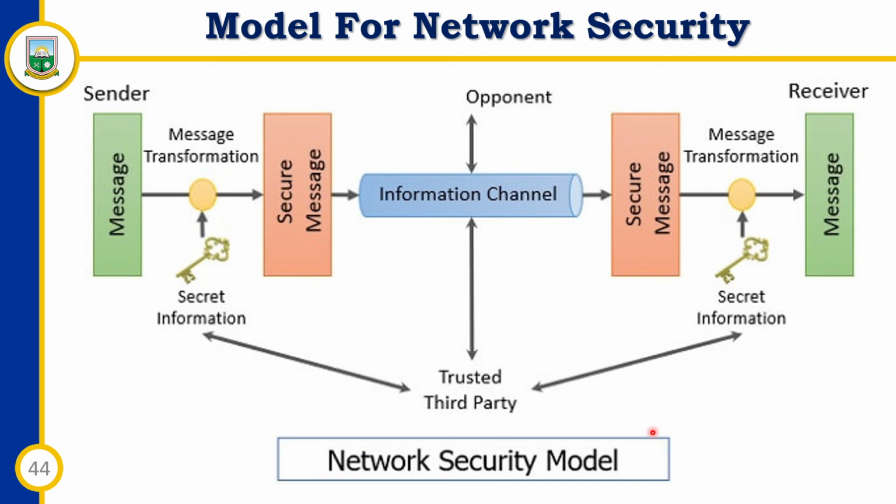Secondly, we find a way to generate the secret information to be used with the algorithm, which is the key information, and that is shared with the recipient and not given to the opponent. The third thing is to develop a method for distributing and sharing the secret information. You have to find a way to give the secret information. If we are using one channel to send the message, we can use a different channel to send the secret information so that the opponent will not have access to it.